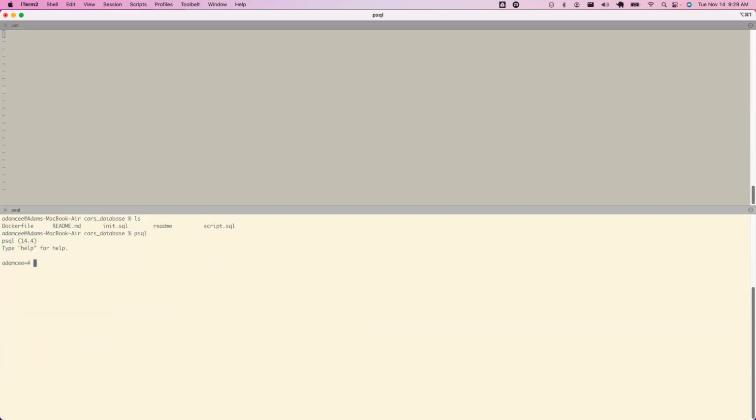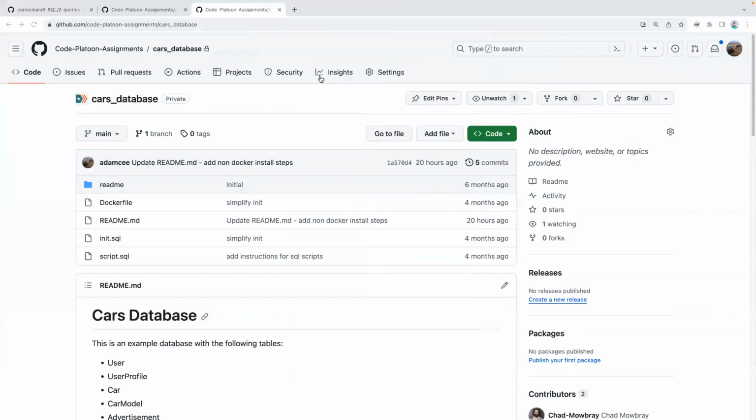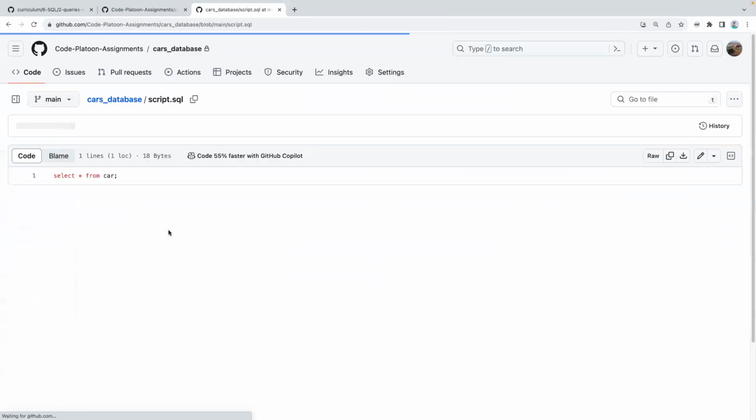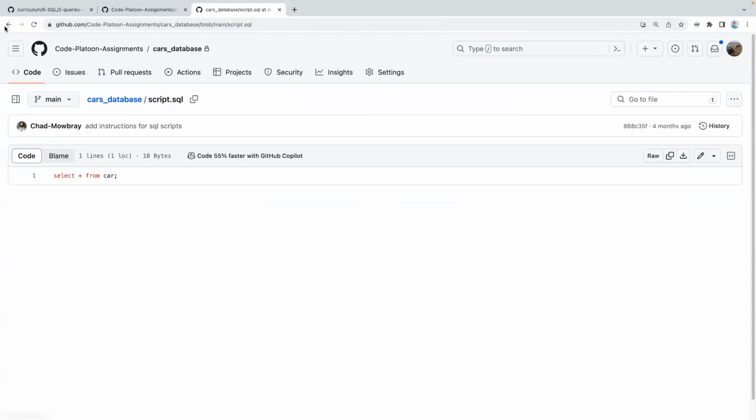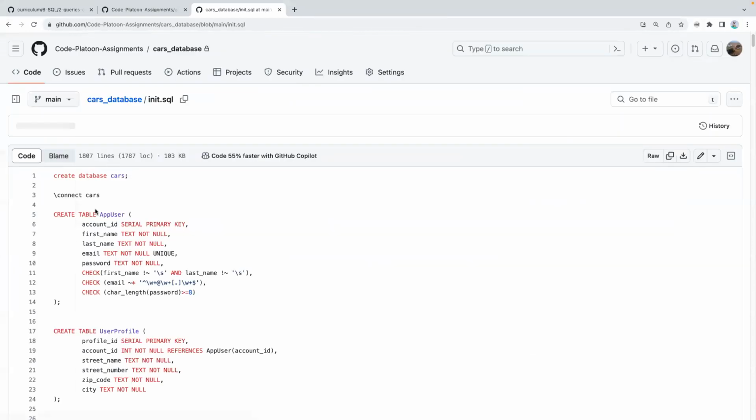And then I simply, I believe, use \i to run init SQL, which will create all of the tables and feed in the sample data, and script SQL. I actually have to check what I wrote down if we need that or not. Let's see what's in here. Oh, script SQL is empty. So we just have to run this init SQL file that has everything.